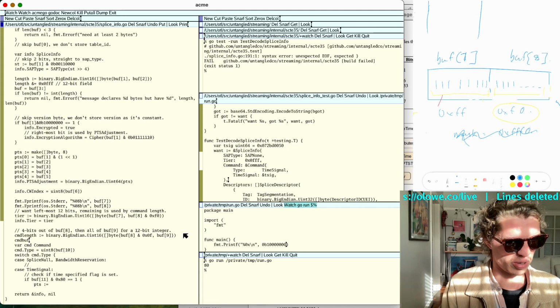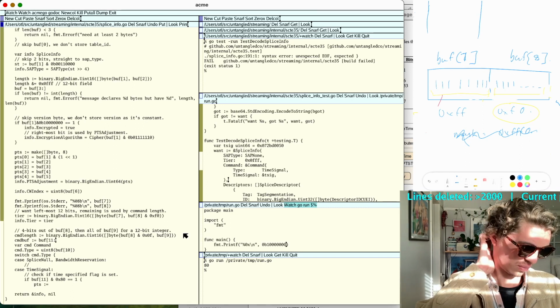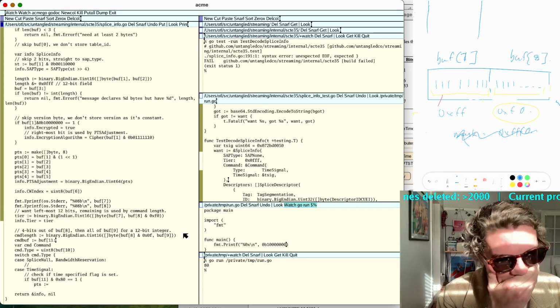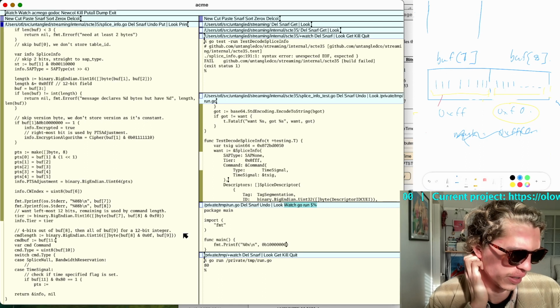So CMD buff actually is from... I've got the length.